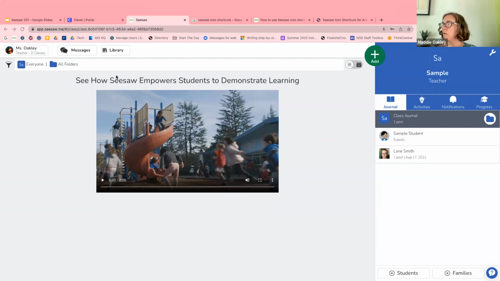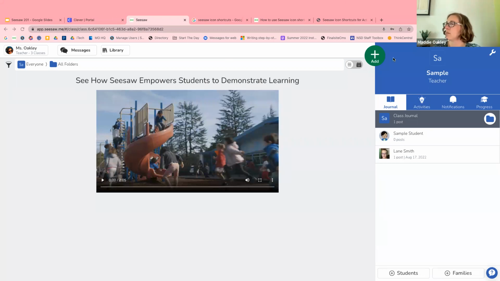I wanted to show one resource before I forget, and then I'm going to show assigning an activity. And I want to make sure, Gavin, that I also show that progress section, which is new. I think it came out at the end of 2021. So some people who might have used Seesaw a lot for remote learning might not know about this feature, and it's really helpful for looking at activities and tracking that.